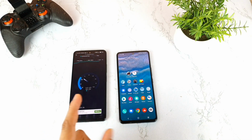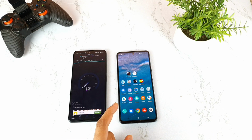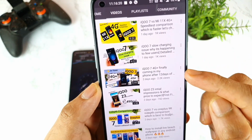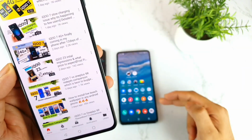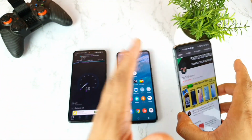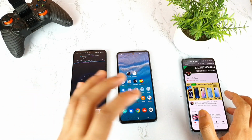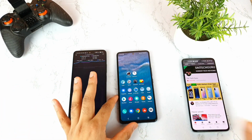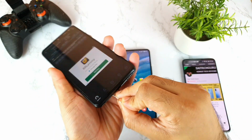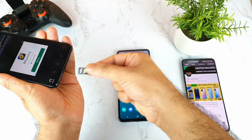I'll do the same test using the same SIM in this iQOO device. Let's see whether the iQOO phone will be able to detect it or not. Just 2 days back, I did receive the 4G plus update on this iQOO device, so thank God I got 4G plus. So the iQOO is supported with 4G, but the Mi11X can support 4G plus everywhere in my home, and that is the reason why I picked up the Mi11X device. So let me take out the same SIM card from this phone, friends. I'll show you what is happening exactly.